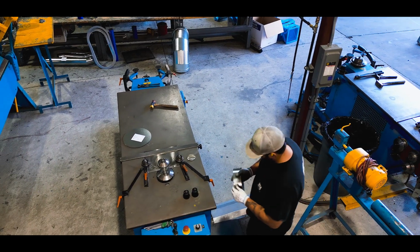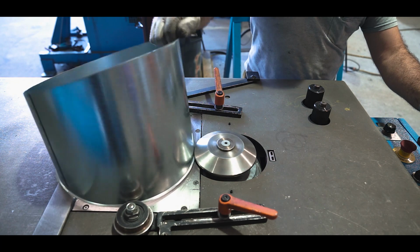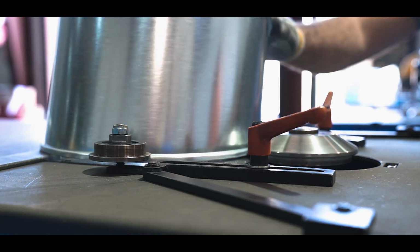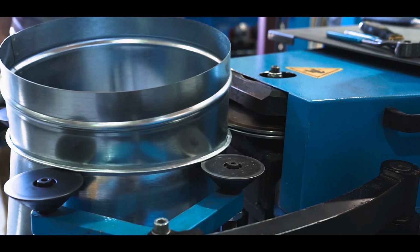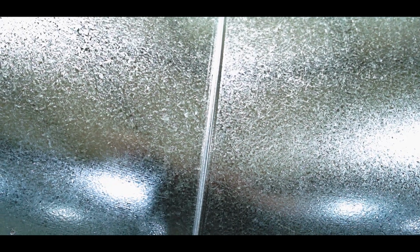On a single machine platform, using minimal power and floor space, the Dual Head Gore-Locker offers the ability to flange or swage on one end while simultaneously closing the seam at the other end, delivering an airtight seal and eliminating the need for manual processes.